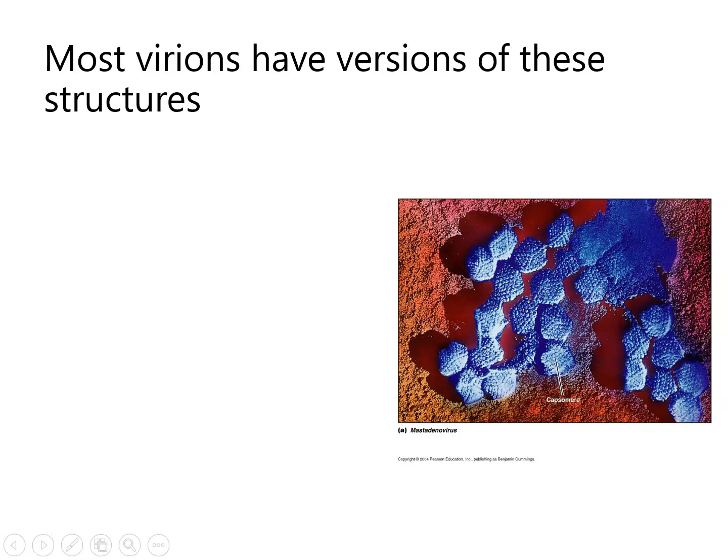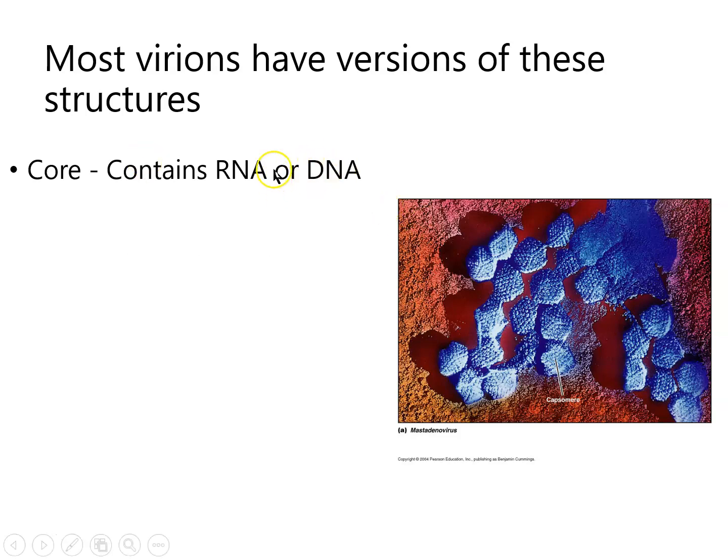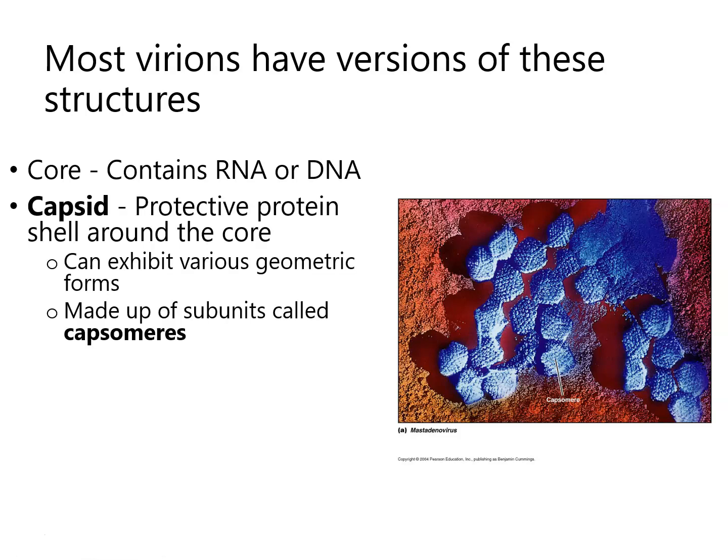So we're going to look a lot at virions and about the parts of them and what they do. So here are the parts. There's going to be a core, which we don't talk about much, but it's the place where the RNA or DNA is. Viruses can have RNA genomes. That's another weird thing about them that you will see. We will talk a lot about capsids. Capsids are the proteins that surround the nucleic acids and protect them. And they're made up of proteins called capsomeres.